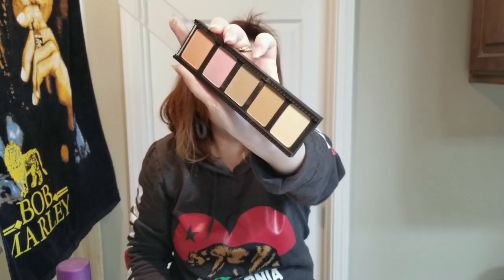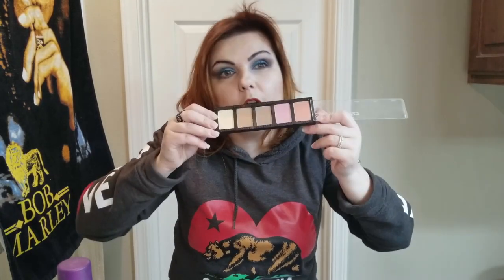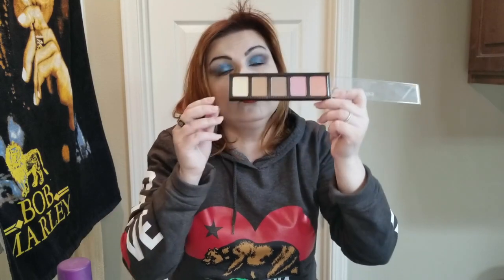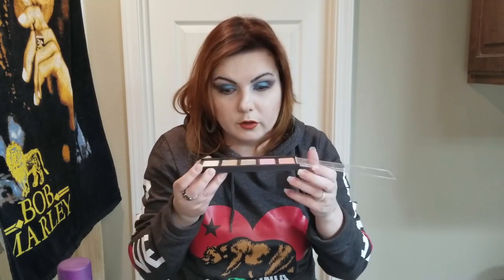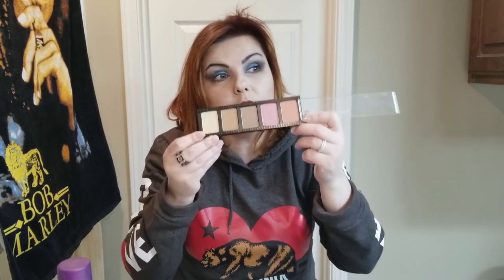So there is nothing special about these colors. They are very normal kind of colors that you would expect in any kind of palette like this. So if you had a contouring palette, you probably would see the same colors. If you have blushers, and you know, these are just your ordinary colors, but these are very important elements in makeup and sculpting of the shape of the face. So yes, absolutely nice, actually blended very nice for me.